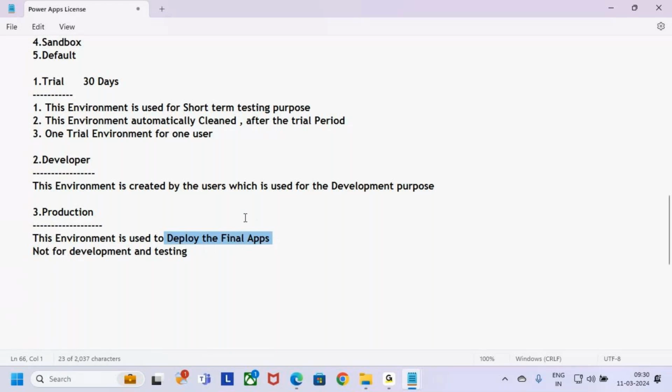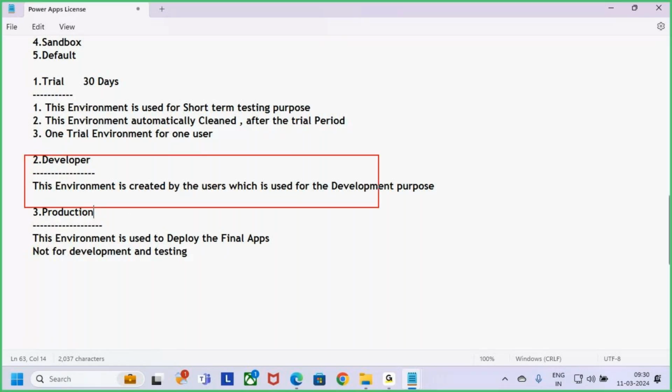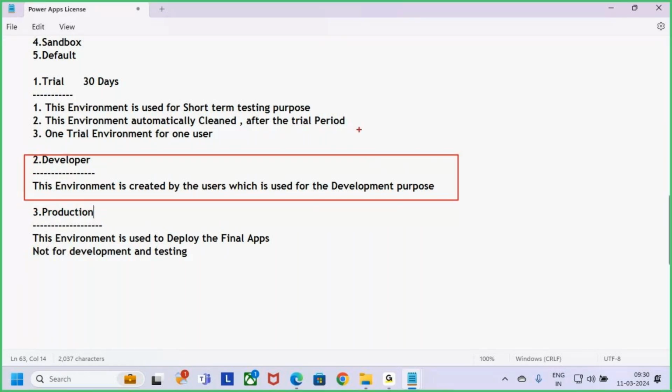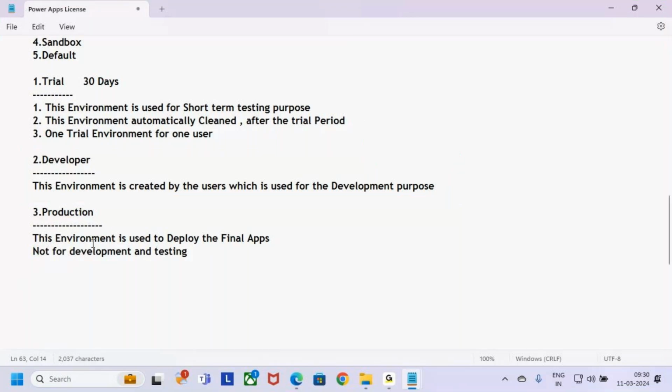That means, first of all, if you want to create the app, in which environment can you develop the apps? In the developer environment. You can start developing the apps in the developer environment. Once after developing the apps, we move those final apps to the production environment. So this environment is used to deploy the final apps.